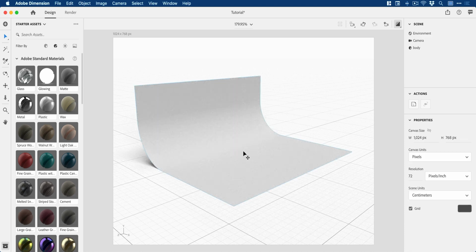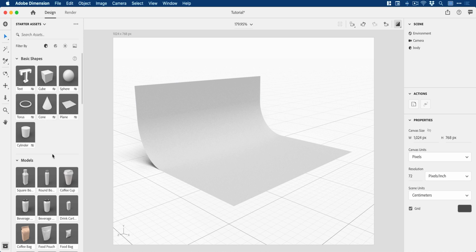And you get a nice smooth backdrop without any kind of harsh horizon line or any fabric details in the background. Just a nice smooth curve. In fact, we can go and mock this up right now. I'll just do this very quickly. We'll grab a coffee cup. We'll place that on there.